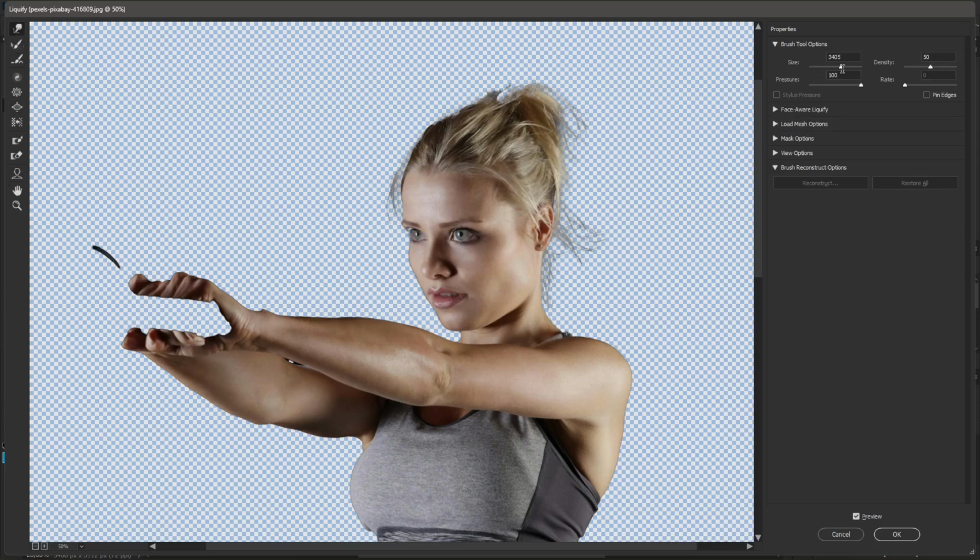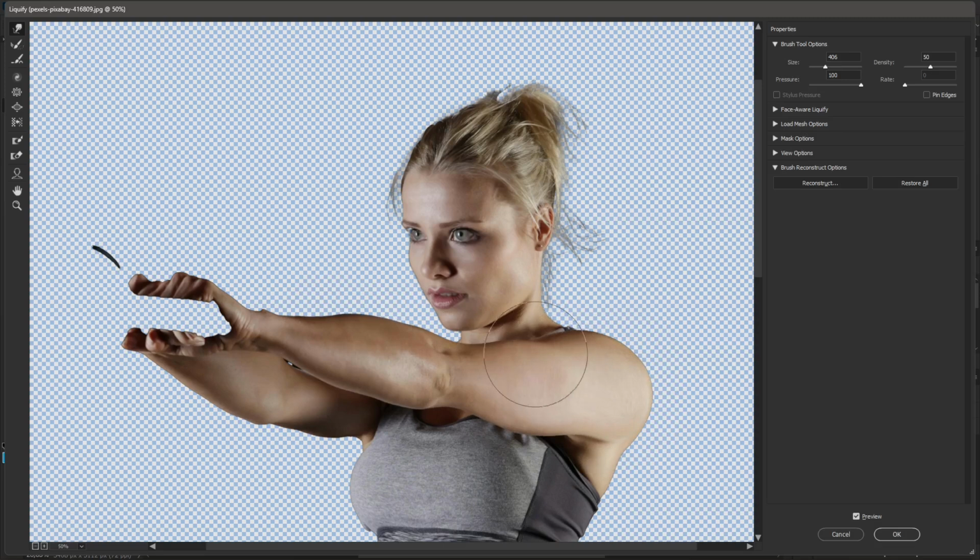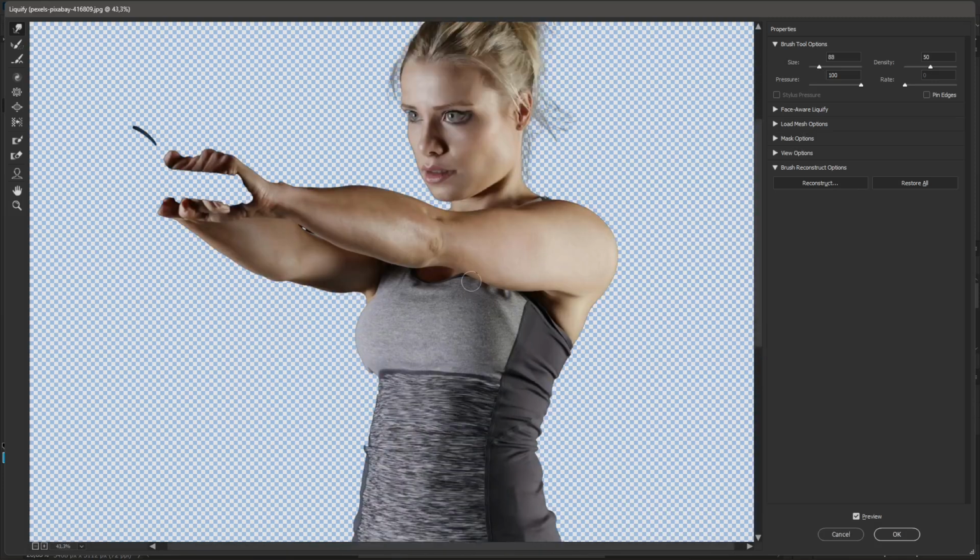Now, depending on the size, you're going to affect parts of the image. So here, for example, I can increase the muscles by pushing the pixels around. I can make these bigger and bigger, stronger and stronger. And also, of course, I can change the face, and it's all about the size of the brush. So maybe I want, yeah, not do that. I want a larger eye.